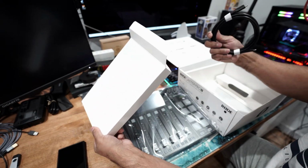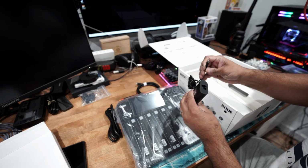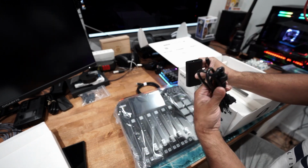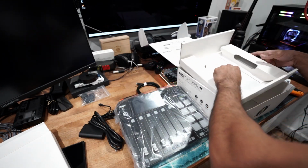Okay, so you got a USB Type-C power adapter. Okay, so this is like a power brick, right? And this is your extension power cord. Okay, and that's it, nothing else.